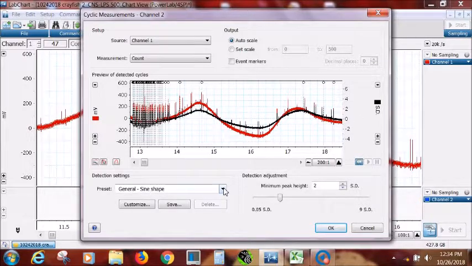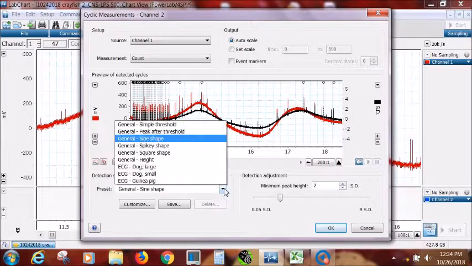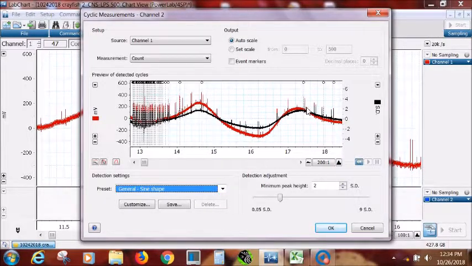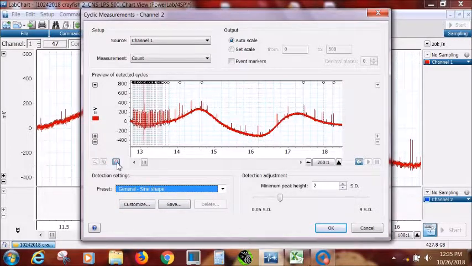The best approach to look at this is going to try to measure any events that are greater than the standard deviation of whatever the file is that you're looking at. So we want a sine wave analysis, so it will follow the recordings, not just a straight line across there, but it'll follow the baseline shifts that are happening. And then you can get rid of the black line if you want by clicking right here, this part. So you can either click on it, it'll show you that, or click off, we can take it off.